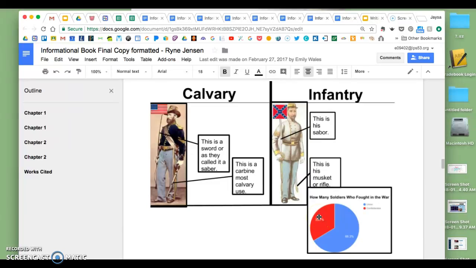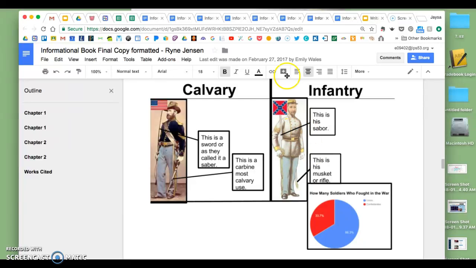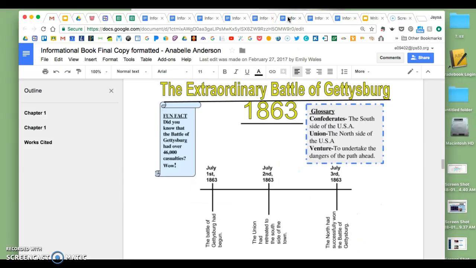Fourth graders, hear me say this. You are writing about the American Revolution. You are not writing about the Civil War. We wrote about the Civil War last year, so don't go start making Civil War text features. I'm just showing you what they did last year, okay?